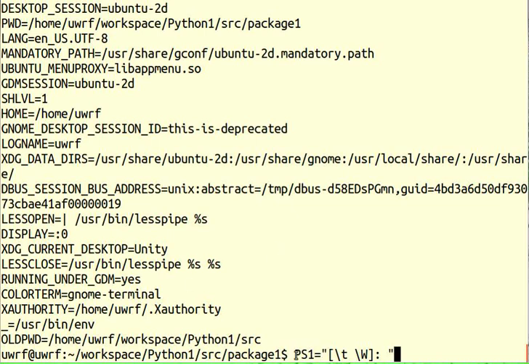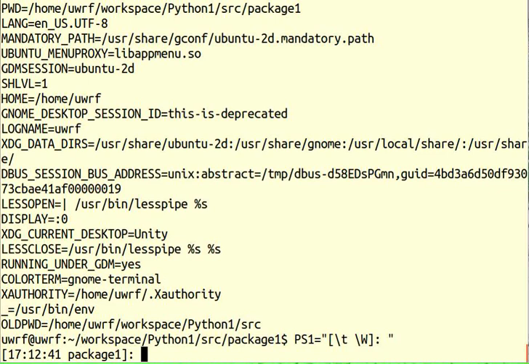I'm saying that the prompt string, the primary prompt string, that's the one, means primary, is going to be composed of open square bracket, the current time, the current directory I'm in, but not the complete path. So in this case, I should be in the source directory, but I shouldn't see the rest of this stuff. And then a colon and a space.